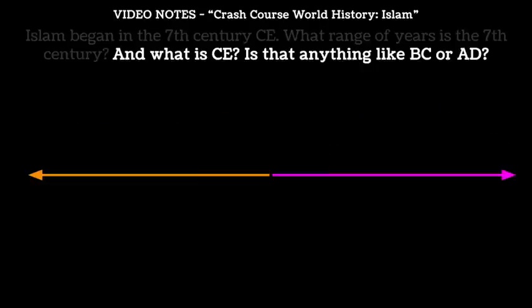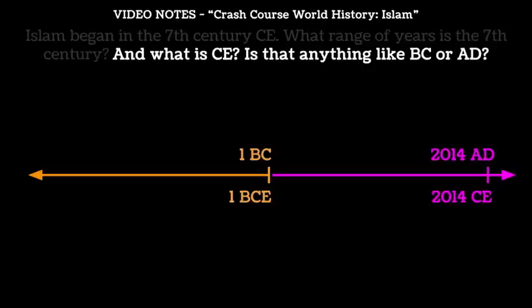So let's blank out this number line and look at it another way now. Historians recently have wanted to become more sensitive to people who are non-Christians and try to be a little bit more religion neutral when it comes to naming years in history. So we used to refer to the year right before the birth of Jesus as 1 BC, 1 before Christ. Well, today, many historians use 1 BCE, or before Common Era. Same thing. Let's take a look at this year. This year, traditional historians would call it 2014 AD, or Anno Domini. However, modern historians will also use the term 2014 CE, or Common Era.